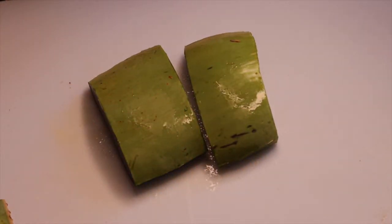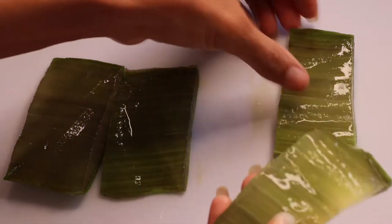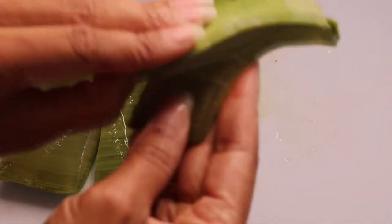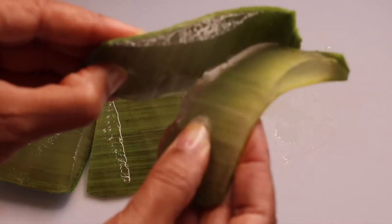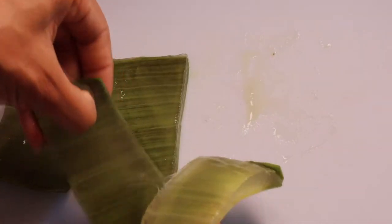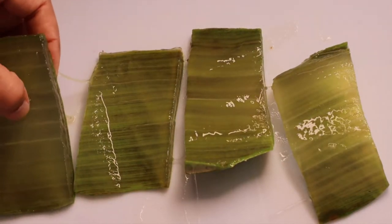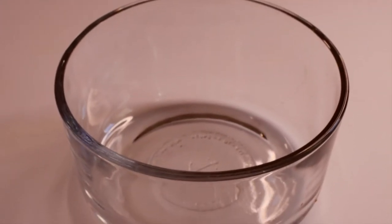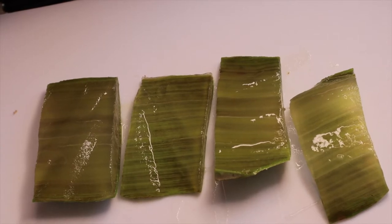Now it's time to slice the aloe vera in half. Once you slice it directly in the middle, it's gonna look like this — and this is where all the aloe vera slippery slime gel is at. This is what's going to give that really nice curl pattern for your hair. This DIY hair mask will really help you from losing hair or if you're shedding a little more than normal. It helped reduce my dandruff, it's good for conditioning hair, and it brings smoothness and shine while maintaining a really healthy pH of your scalp.